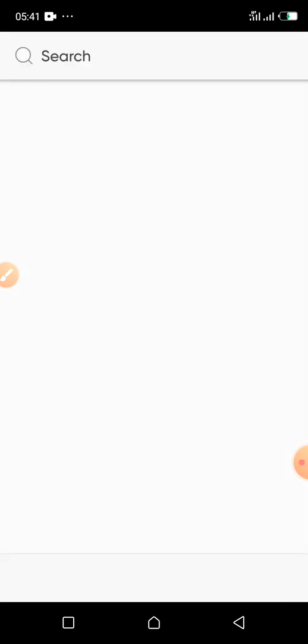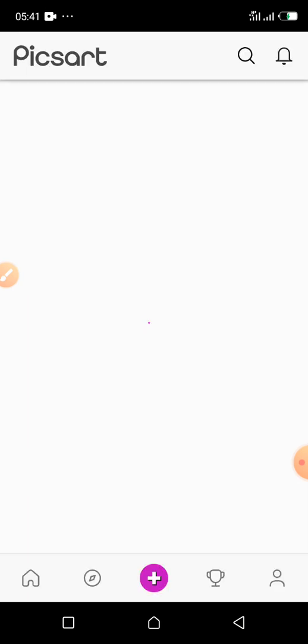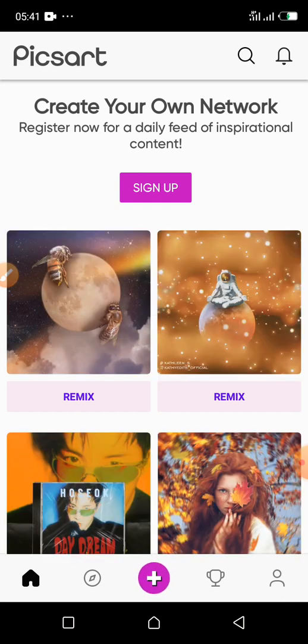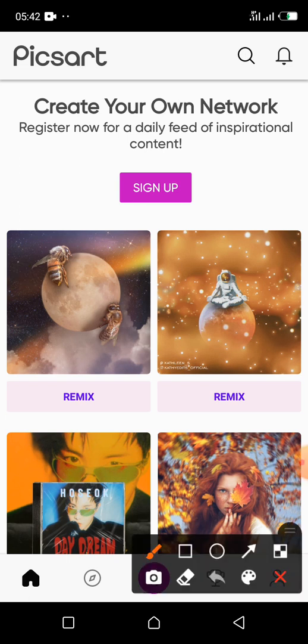I want to show you something about the interface. So when the interface launches, there is a difference between what I'm using and the one that you will get. What I'm using is a premium app, but for those who are going to download the free app, the interface that you are likely to see at the bottom bar is what I'm going to tell you. Down here, you only get 4 items there.